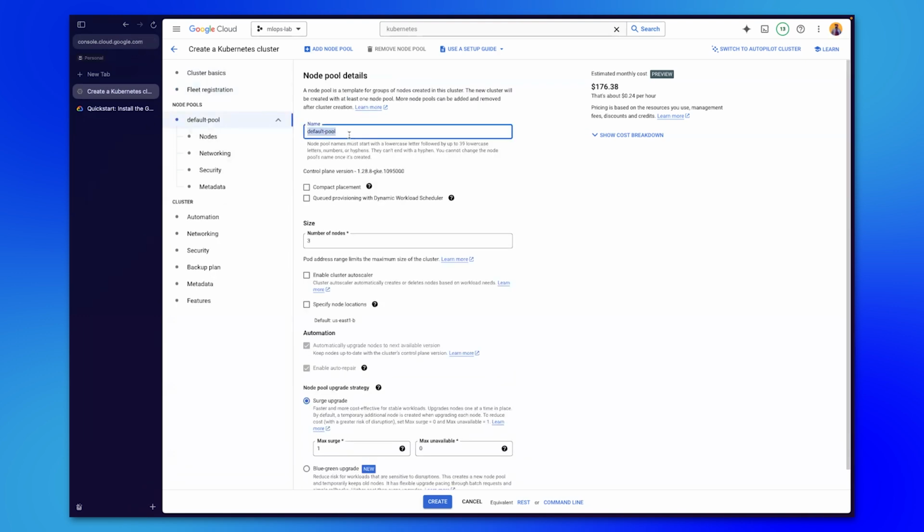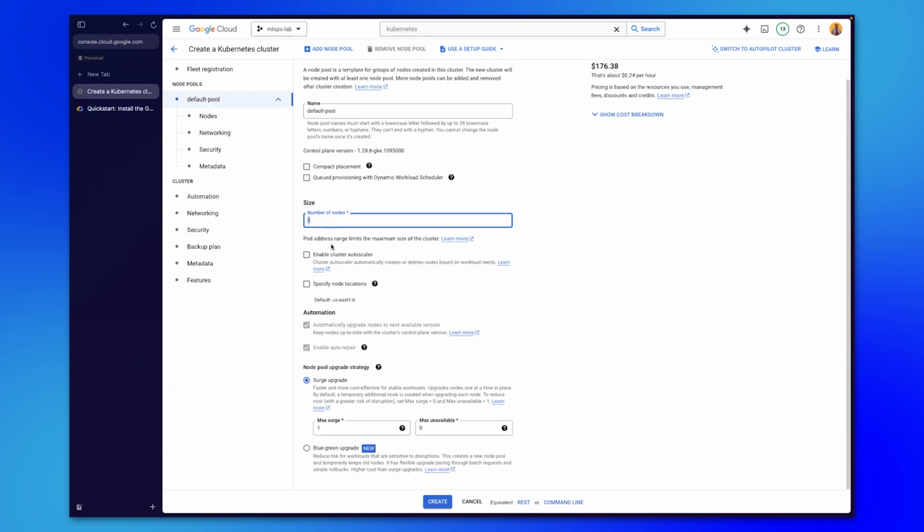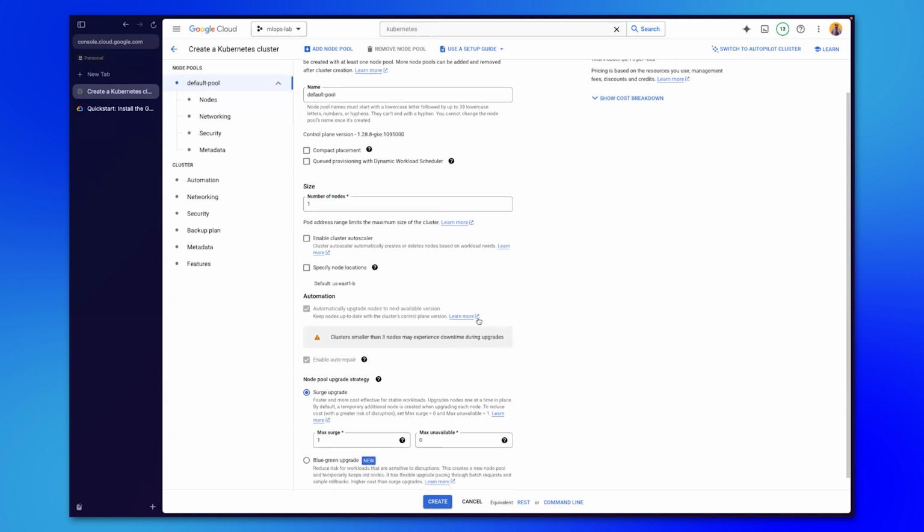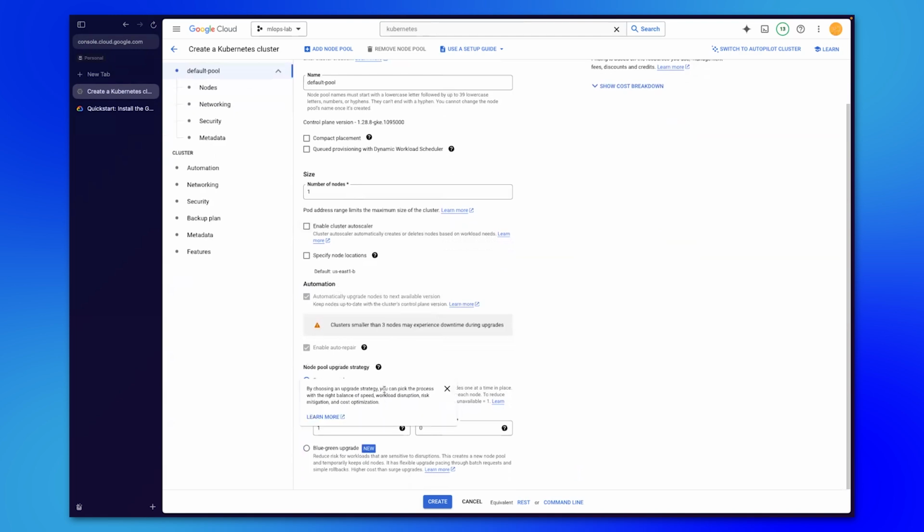So here we have a default pool which has three nodes assigned to it. So imagine nodes as a server, like an instance or a machine. So three here represents three individual servers. So we're gonna change it to one. It will significantly impact the cost of the whole cluster. So now you can see the cost has decreased to 107 US dollars. And we're gonna change a few more settings.